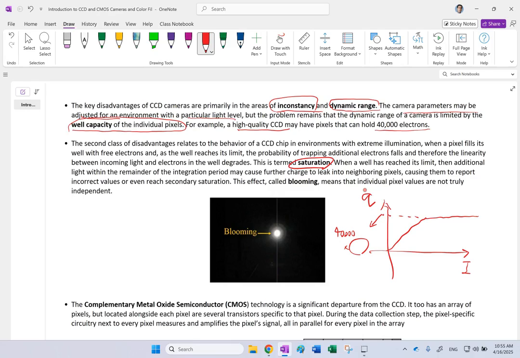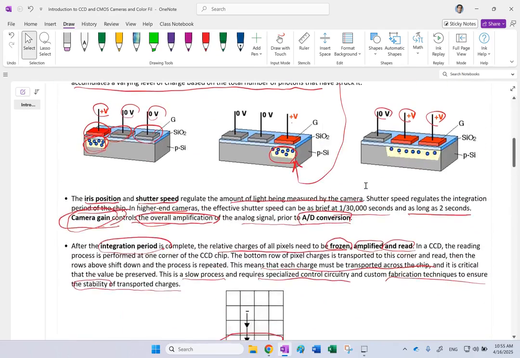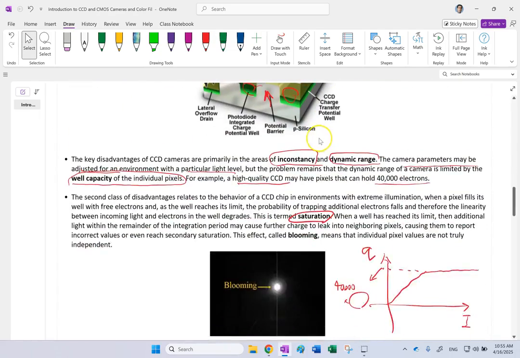But there is even a bigger problem. Not only can these electron wells not hold any more when they are filled, but if there is another pixel right next to this, these wells, when they are filled, can start leaking into the neighbor pixels, and that is a bigger problem called blooming.